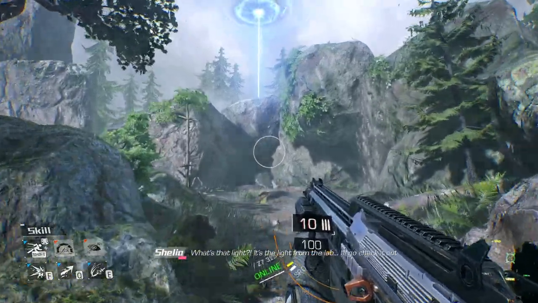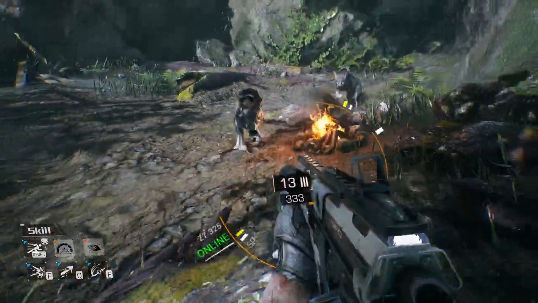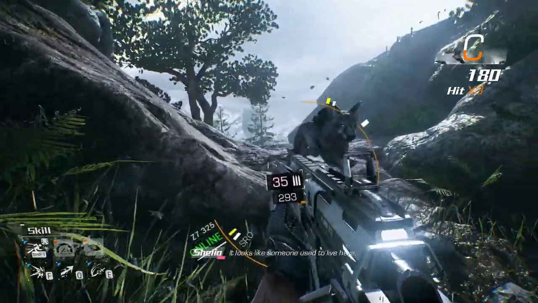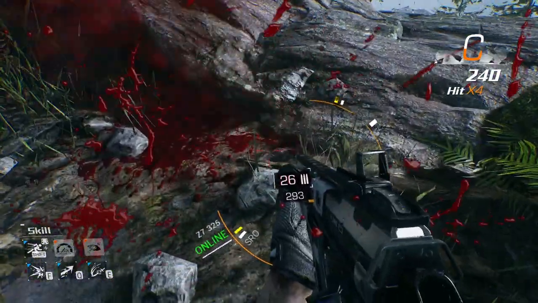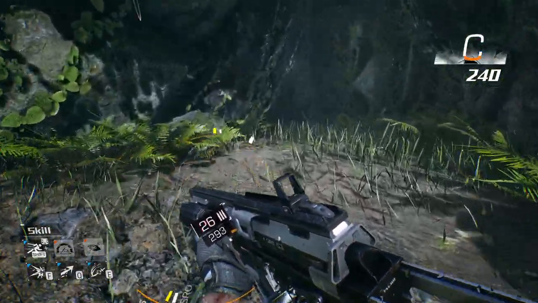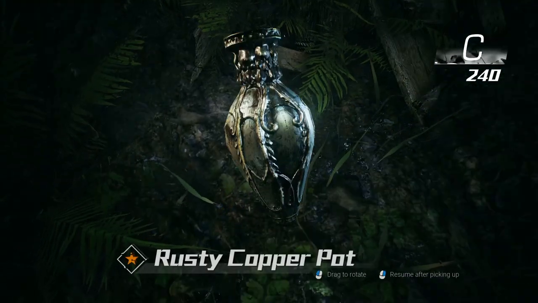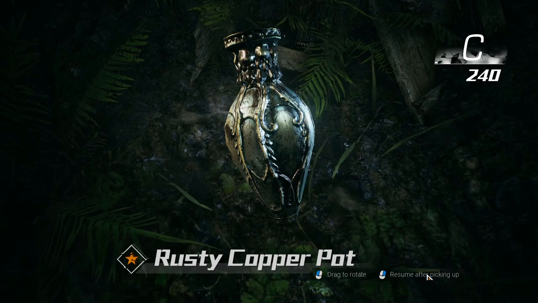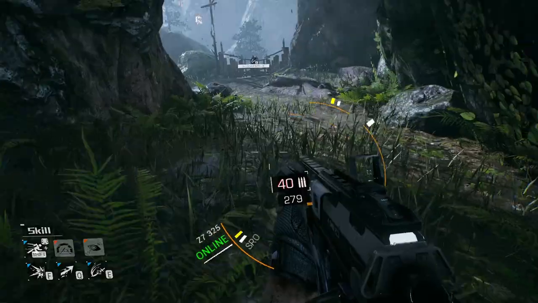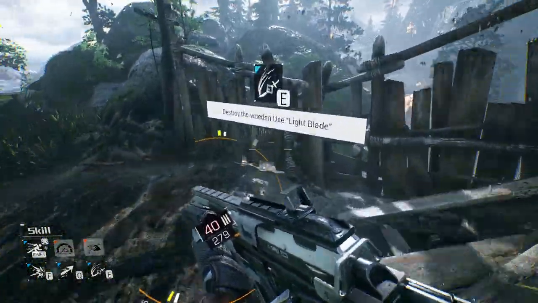What's that light? It's the light from the lab. I'll go check it out. It looks like someone used to live here. Wow. Apparently everything wants to kill you here. Rusty copper pot. They said there's a bunch of stuff to collect throughout. Keep an eye out.